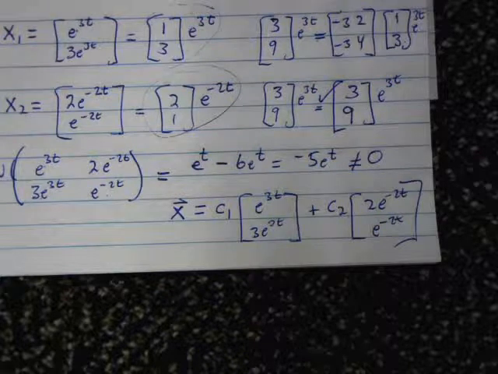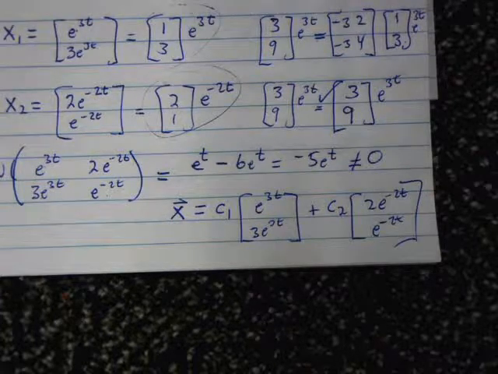Basically just verifying. At this point, we're verifying that they are solutions. We're not actually finding the solutions, correct? So I can understand what we're doing, but what does the matrix actually represent? Like what does that matrix of e to the 3t and 3e to the 3t mean? Are they solutions to a separate equation?